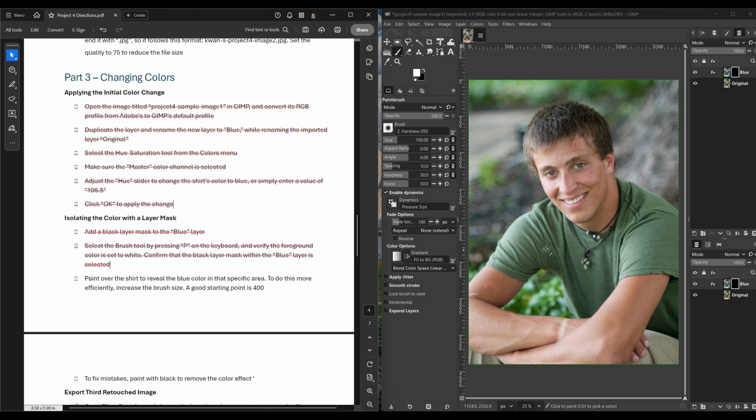And then right now the size is a little small. So I'm going to change the brush size to be a little bit bigger, 400, right? And then just start clicking. And from there, start changing the color of the shirt to blue.